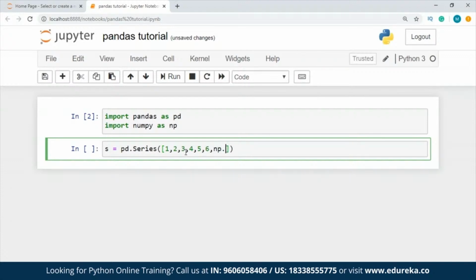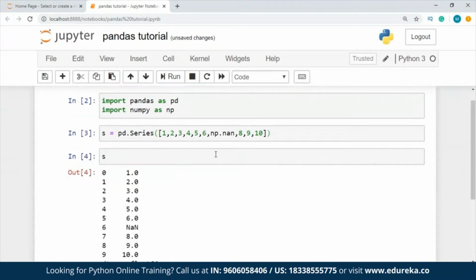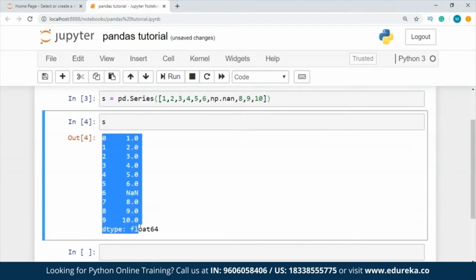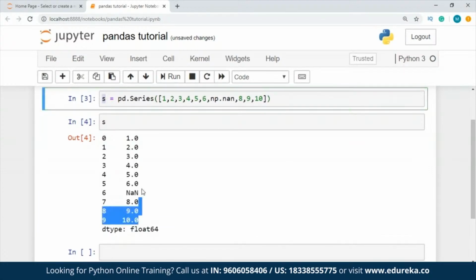And I'm going to use NumPy now to create a null value, like 8, 9, and one more value, let's say 10. So it's going to create a series. Now when I print S, we have a series which has indexes which are already there and all these values that I passed inside a list. So this is how you create a series in Python, guys, using Pandas.